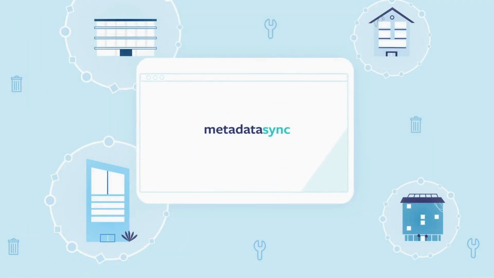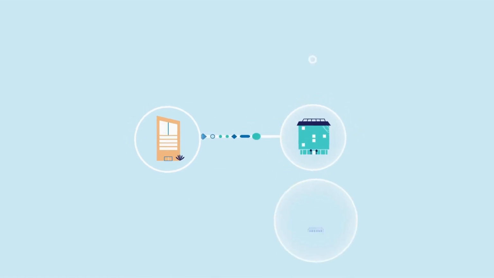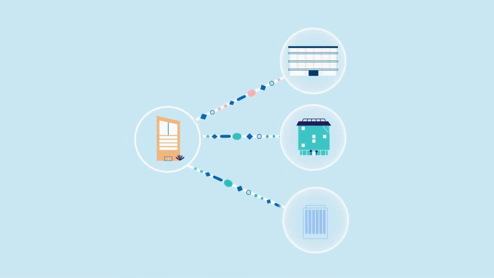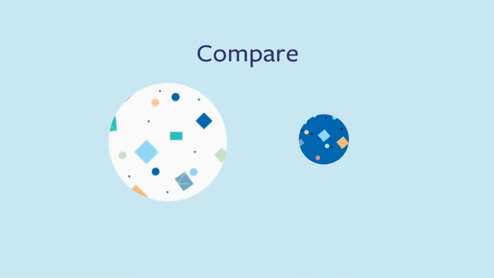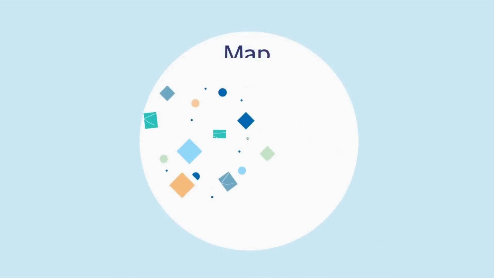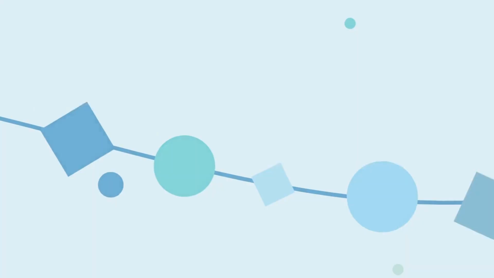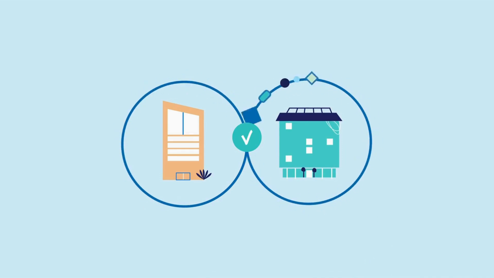The Metadata Sync app is designed to simplify and automate the process of synchronizing and sending data and metadata between any number of DHIS2 implementations, however different they might be. Metadata Sync can compare 2 or more DHIS2 instances, map their metadata and save the mapping, send data from one instance to another, making all necessary transformations automatically on the fly, and keep selected metadata synchronized between instances.